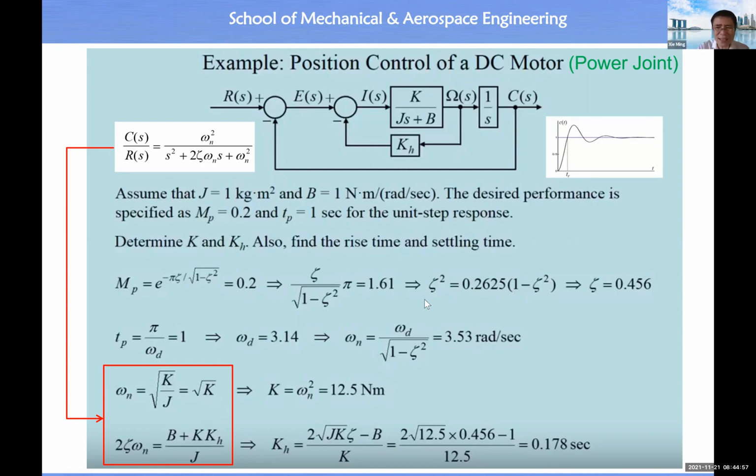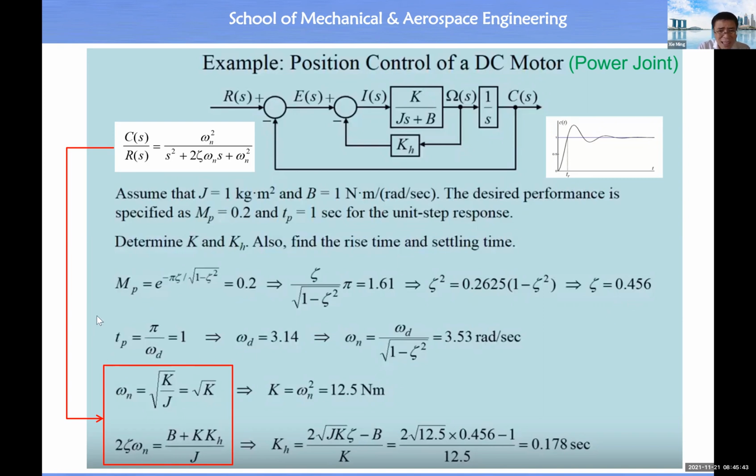All right. Now you see the design specification is to have overshoot of 20% and time of overshoot equal to 1. Overshoot means you have the first maximum overshoot, and then time equal to 1. Based on these two design specifications, it is good enough for us to determine K and K hash. You remember from lecture 1 of module 4, we have a formula for maximum overshoot. We also have a formula for the time of overshoot. This formula basically depends on zeta. If we know this value, then we know this equality, then we can calculate zeta.